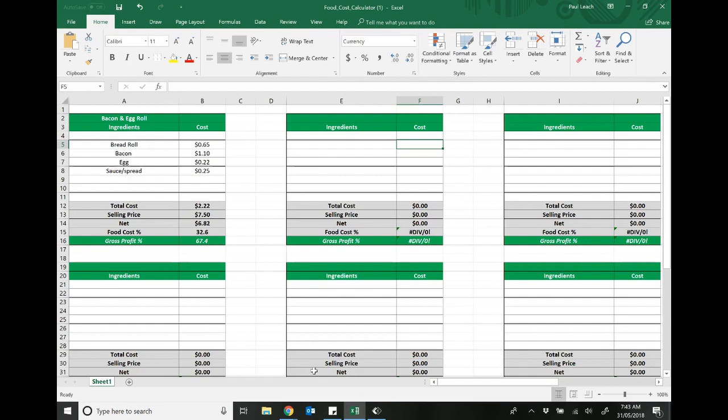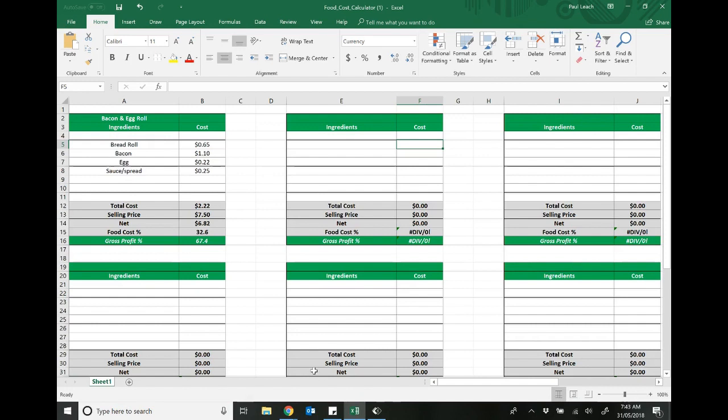So sometimes we found that clients have done that. They've been quite horrified in some instances when they actually start breaking down what they're spending on food, what they're bringing in after GST, and that percentage isn't quite where they thought it was. So it's a good way of doing it proactively instead of waiting to look at the profit and loss or figures from your bookkeeper or so on when it's too late to do anything. This is something you can actually do in real time, and if there is a problem, you can correct it fairly quickly.